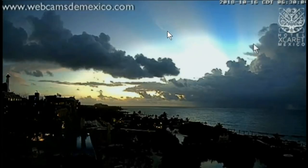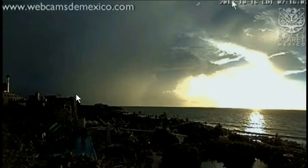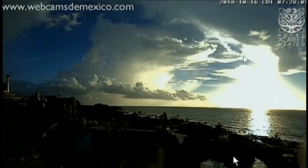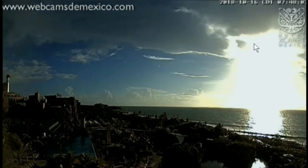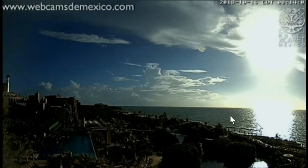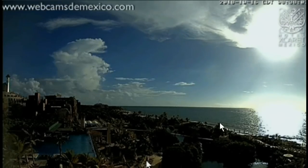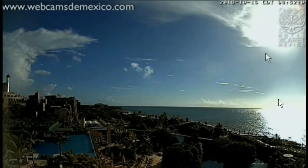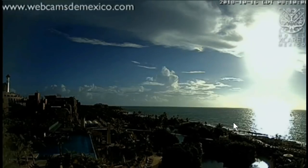Here we have something in the background — you can see the light is breaking all around it. As the sun comes up, look how dark it is over here. We have a casted shadow, and the sun is coming up in this weird configuration. It looks like it's coming up from behind something because the light is coming around the side of it. Watch how it just pops right up there — see that curve? The curve right there, and that's the light coming up from the side of it, wrapping around and dripping down.